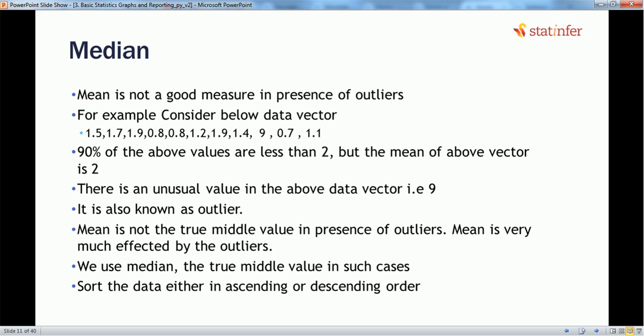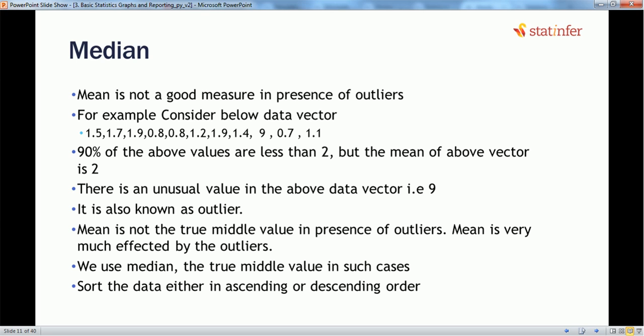Mean is not always a good measure of finding a central point, because what if the values in our variable are not distributed equally? If there is any outlier, or some values which are very far away from the rest of the values, the mean would be distorted, or the mean would not give us the exact value of the true center of that variable. So that's why the median comes in. If there are any outliers, or values which are very far away from the center, the median will give us the idea where the central point actually lies.